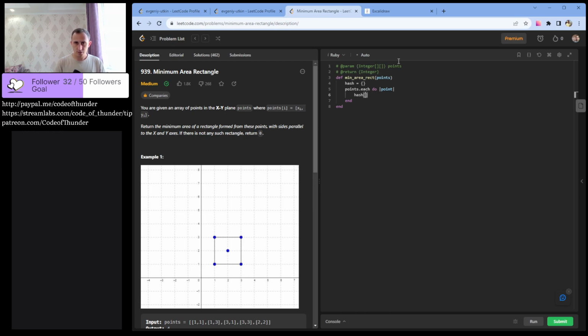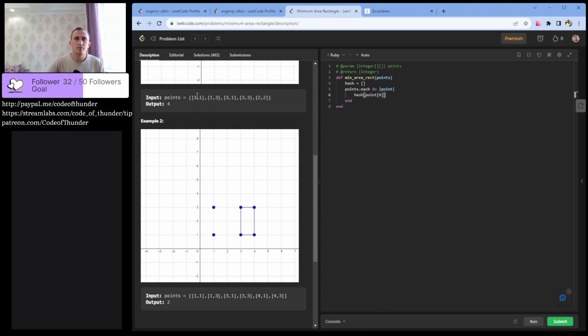Let's say hash point 0, because x coordinate goes first.